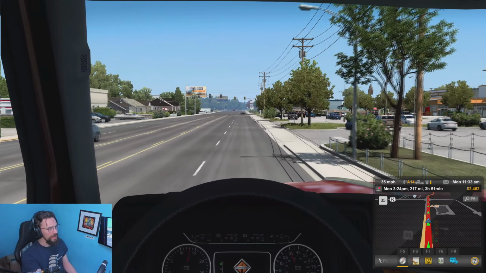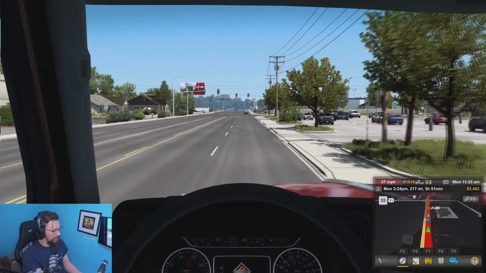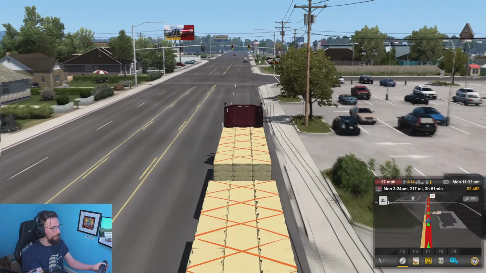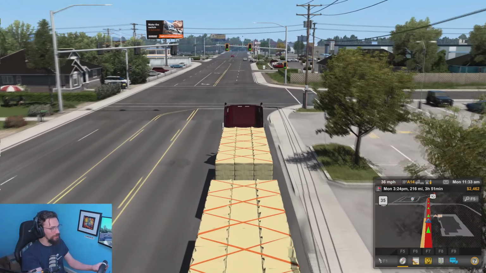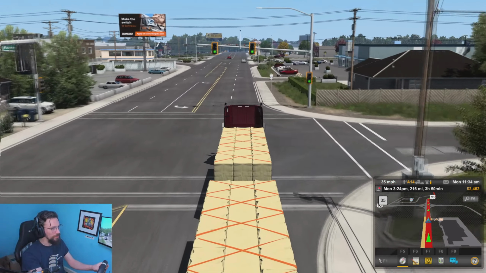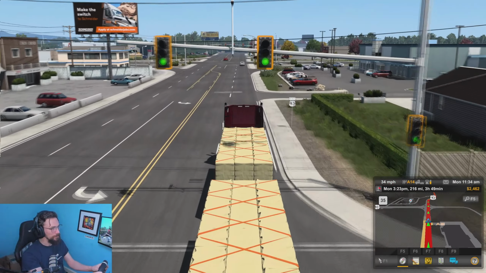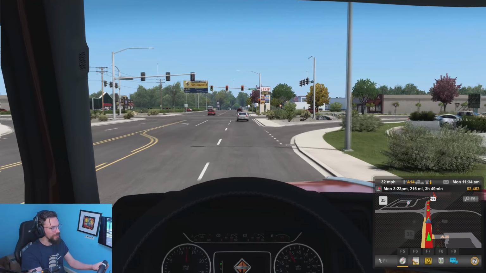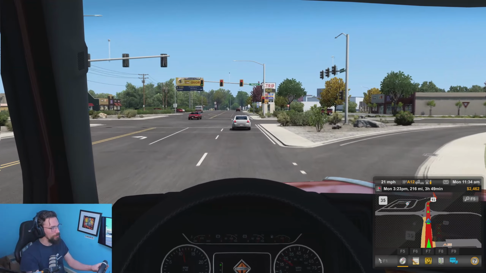Let me know in the comments, guys, if you'd want the virtual mirrors on so you can see behind. I mean, we can always just go into this view from time to time. Actually quite hard to drive with a wheel in this view. So we will be switching back into these kind of views pretty much straight away.